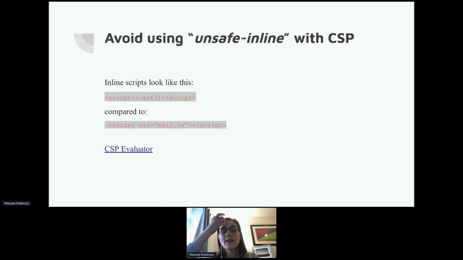If you type in any website, it will tell you if you have any security policies in place for your website, and then it evaluates your policies and points out if you might have some vulnerabilities. It's quite cool to play around. I did a couple of them before the presentation, but you can go ahead and play with it.